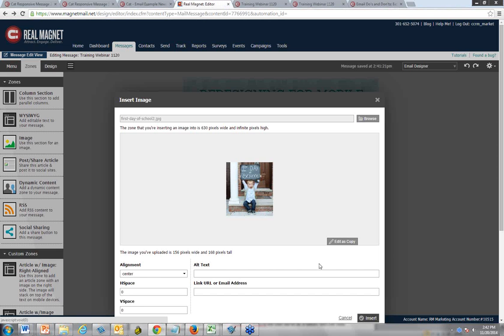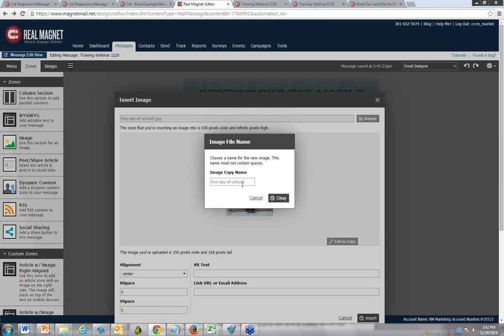Another permission is the ability to resize this image so that in all the different messages, it's resized to that one image, or overwrite the image. I prefer you use edit as copy, because depending on the image, I might not want it to apply to all the messages, since it may be intended for that size. Let's do edit as copy.